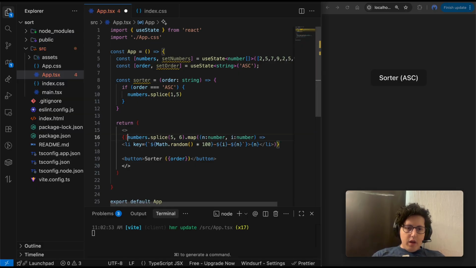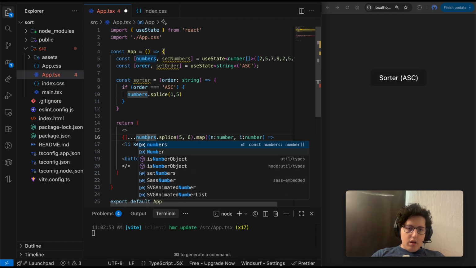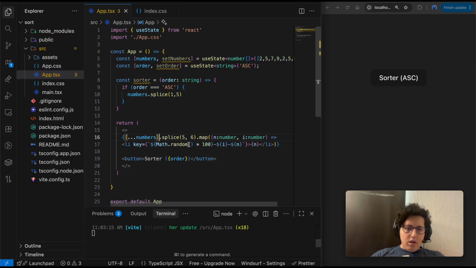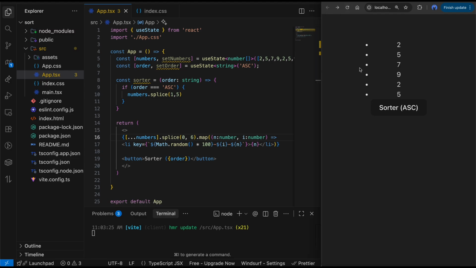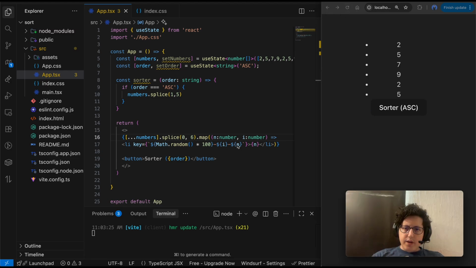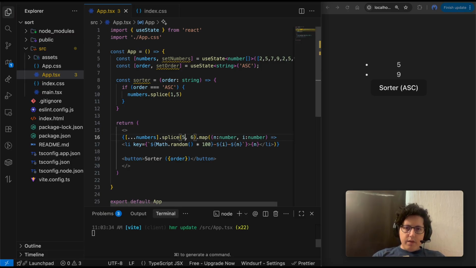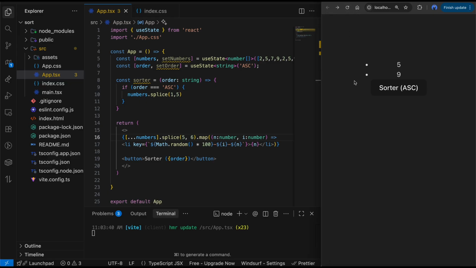If we do a copy, still not working. Is it because we needed a refresh? What if we do a 5? What? Oh, see, yeah. So now it's working.